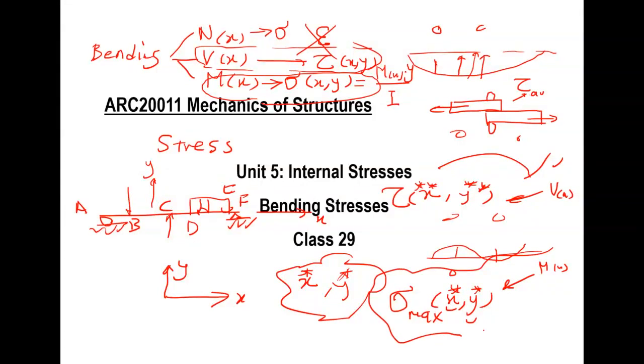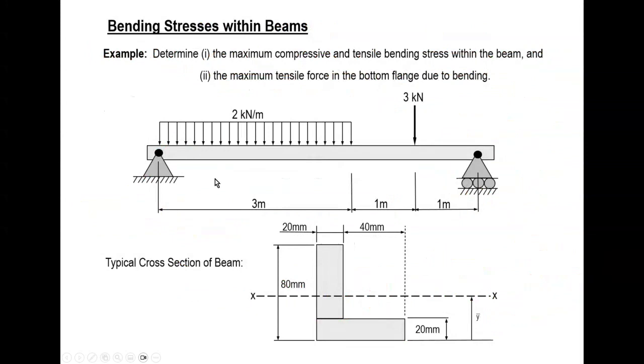This is for today. Today, we go through a number of examples. I give you a beam. For that beam, we start plotting the bending moment diagram. And from the bending moment diagram, we utilize the flexural formula to find out how the normal stress due to the bending changes through X and Y, and hopefully find which point develops the largest bending stress. Okay, let's get started. Here I have a problem for you.